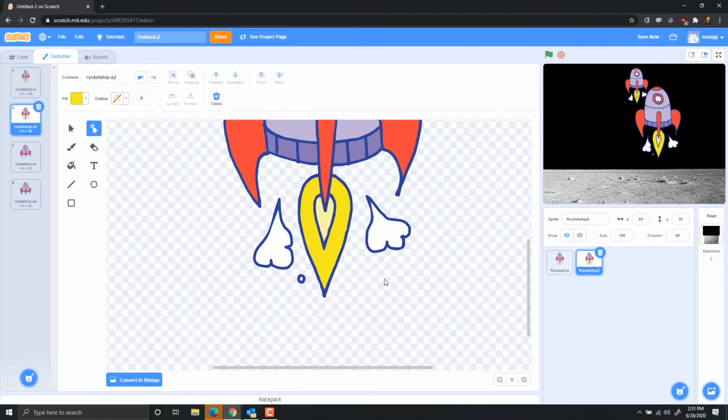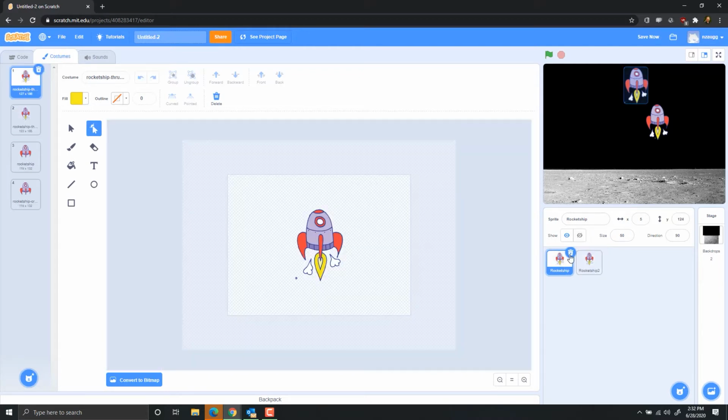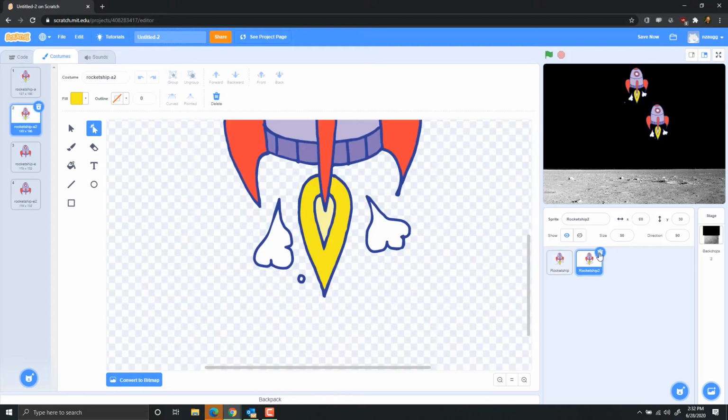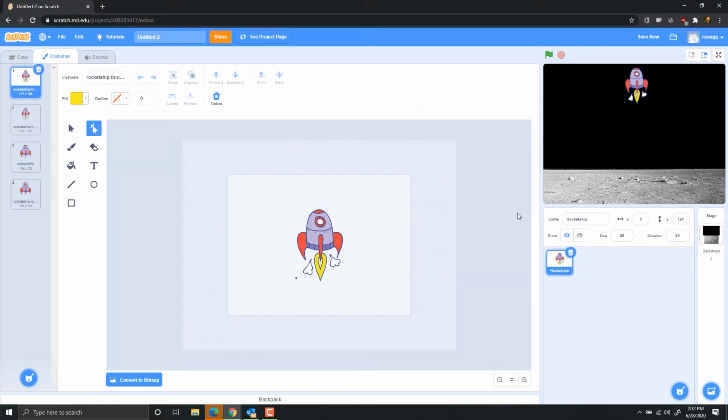Okay, so next thing we need to do is we need to resize this. I think a value about 50 looks about right for this. And that catches us up with the exception of we want to delete the scratch if he's still there. So I'm going to delete this new rocket ship and we're going to go back to one I was working on. And the next thing I want to do here is this crashed one. Well, this looks like a pretty pristine rocket ship, so we're going to have to mess it up a bit.